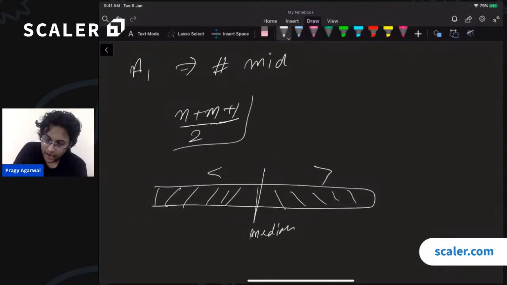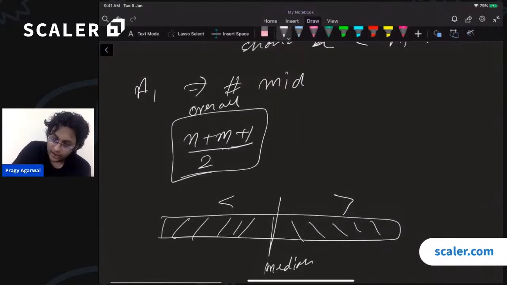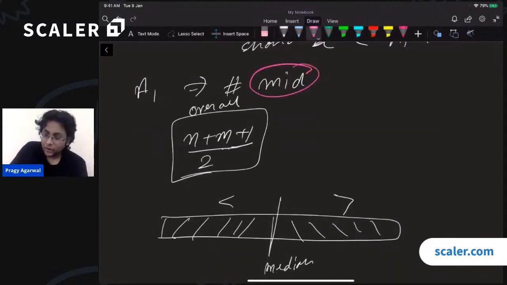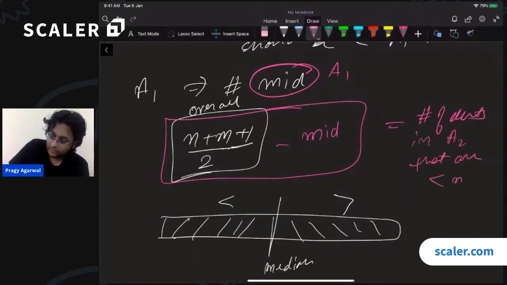So if this many elements are less than it overall, and out of these, this many elements were already present in A1, then the number of elements in A2 that are smaller than A1 of mid must be the remainder.